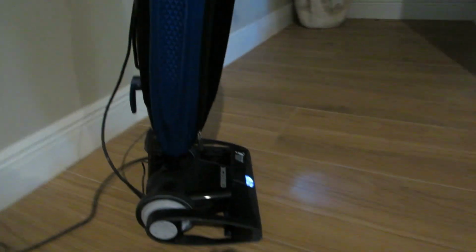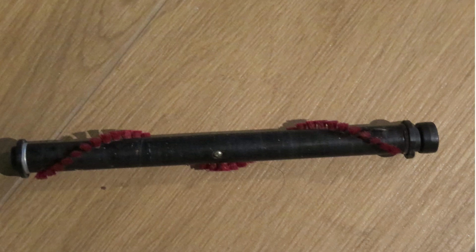I wanted to show this, it's pretty cool, so I turn it on. I guess it's working now, right? Because it's even moving now. Yeah, so that piece was defective over there. Got some string in that bearing and it wouldn't allow it to spin.